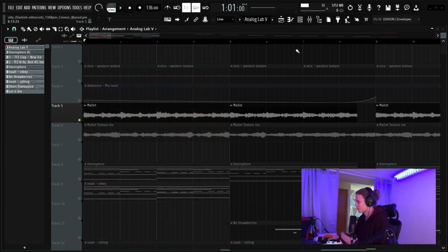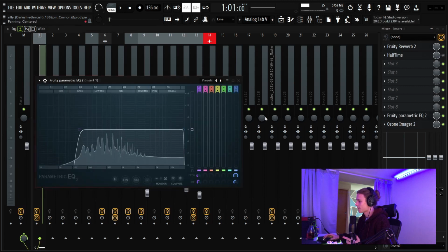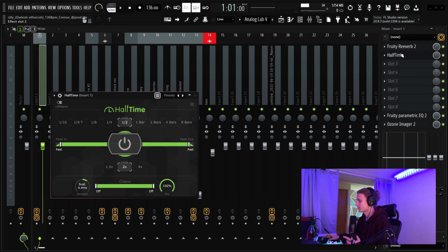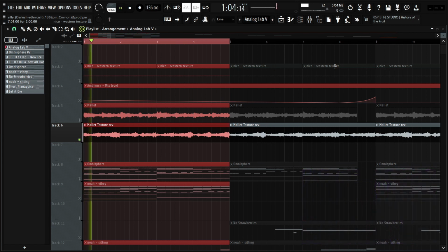That's overall just a great preset. I really like the way that turned out. And I forgot to mention, but the effects I put on it before rendering out were a little bit of reverb, cut the lows, and then an imager. And then I rendered it out a second time with halftime on it, and ended up reversing that section. So then it sounds like this.